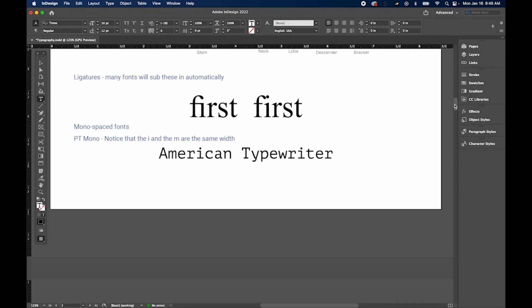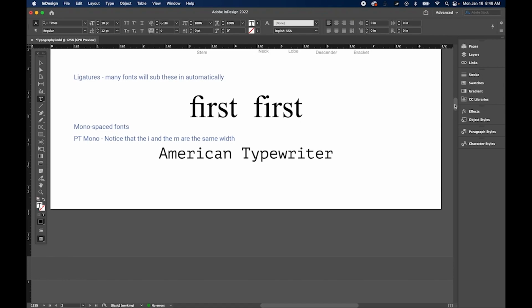And then we've got monospaced fonts. Monospaced fonts are set up so that every character is the same width. So obviously there's got to be a little bit of design trickery in there to get the lowercase m and the lowercase I to be the same width. You'll notice here that the lowercase m is a sans serif character and the lowercase I is a serifed character. In this particular font, they mix the 2 together so that they have something to work with to get all these letters to the same width.